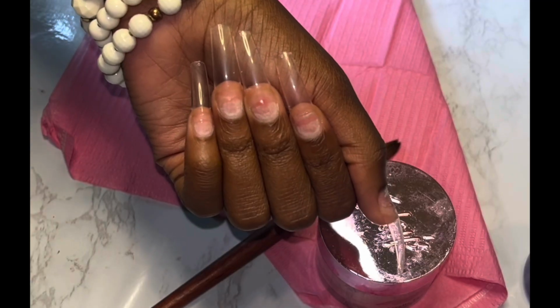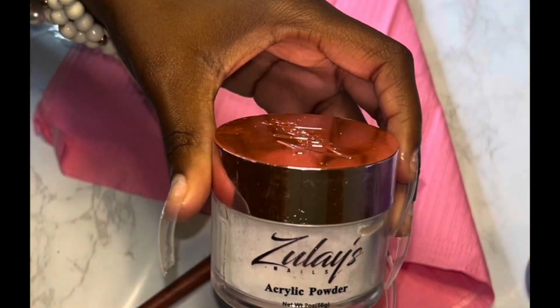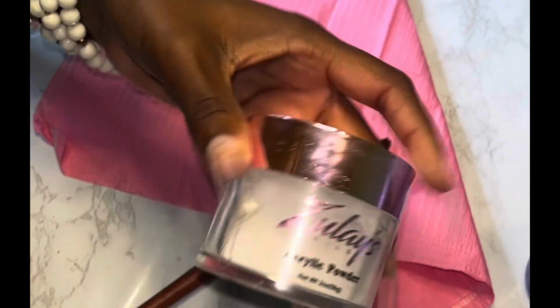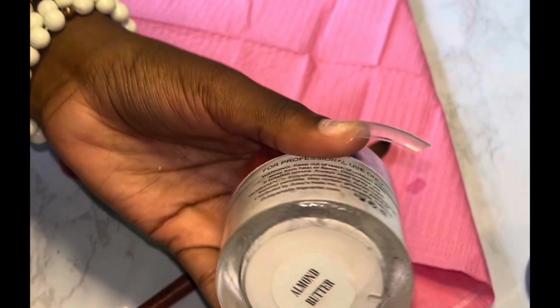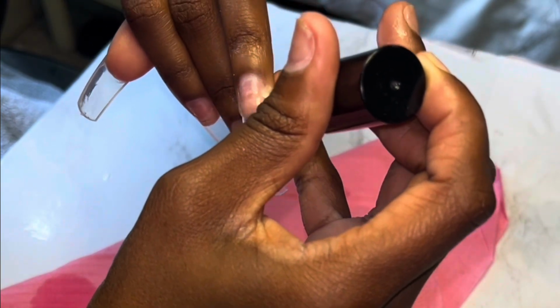In today's video, I'm going to be doing some 4th of July nails. So I wanted to do something different. I didn't really want to do like the flag or the stars. This was something I just came up with, kind of like freestyle.